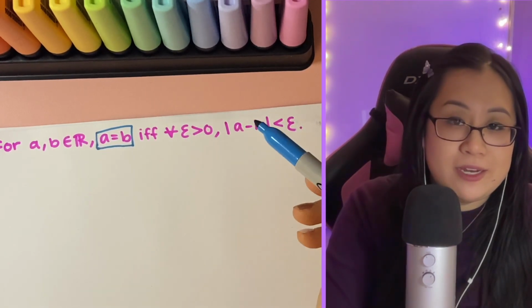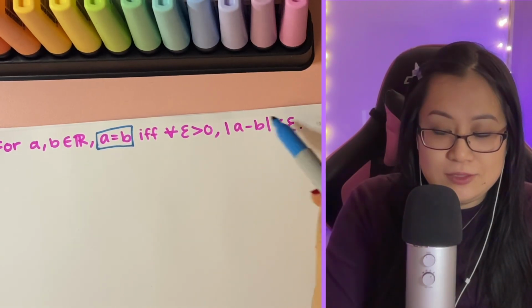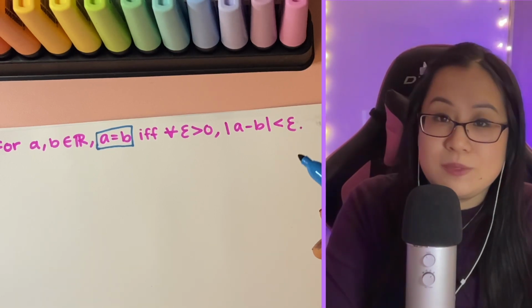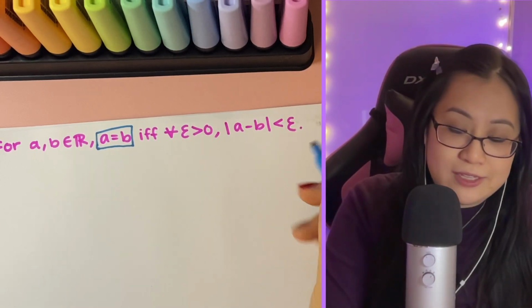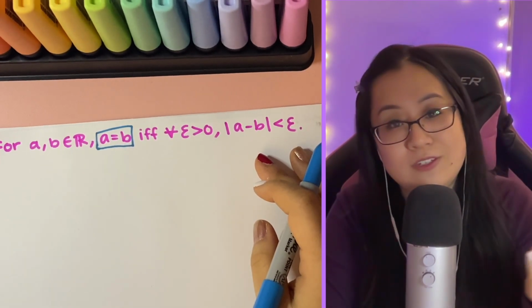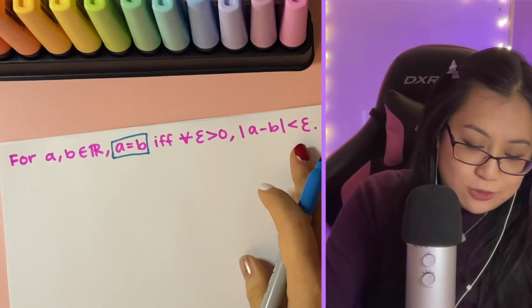Epsilon, like I said, can be any number greater than 0, but the power of this statement actually relies on epsilon being very, very small. And that's what we mean by approaching or getting really, really close, infinitely close. So, now let's begin our actual proof here.